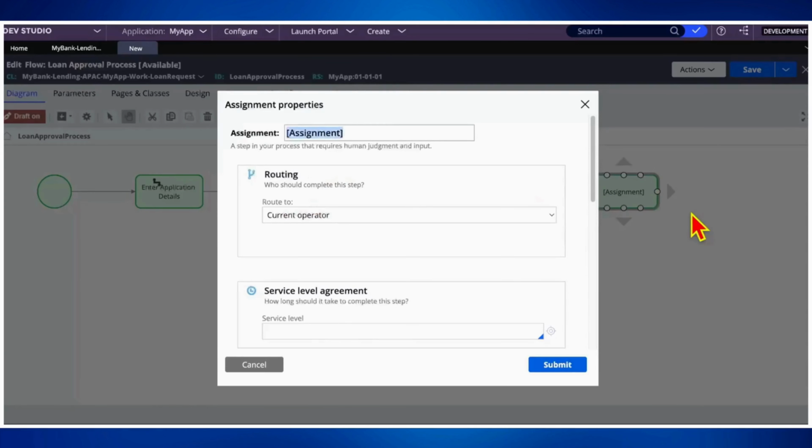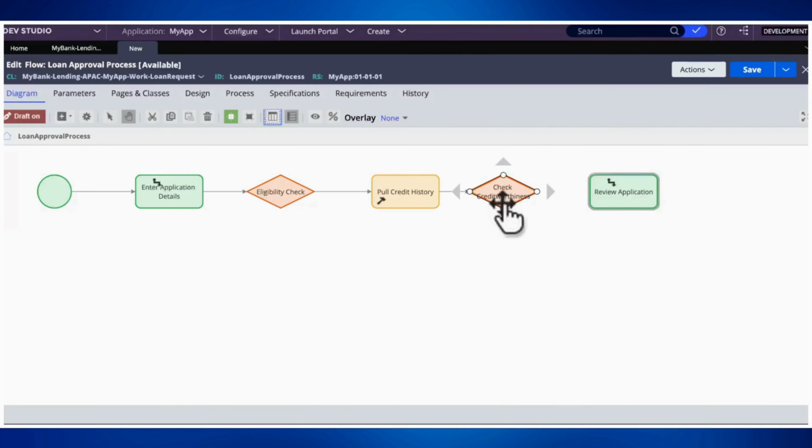Rename it accordingly and connect it to the last shape.